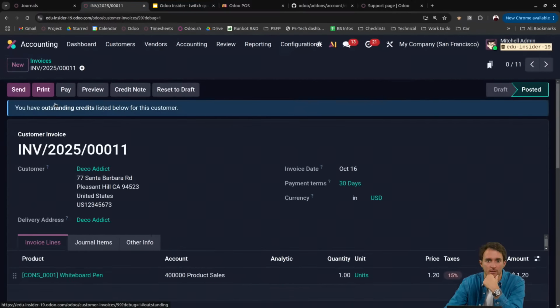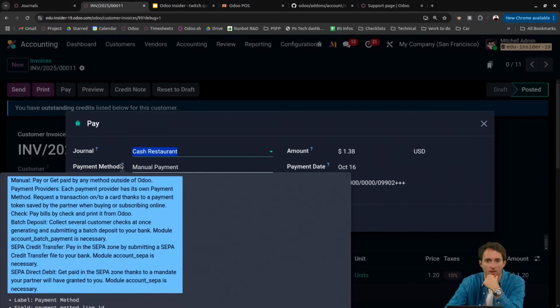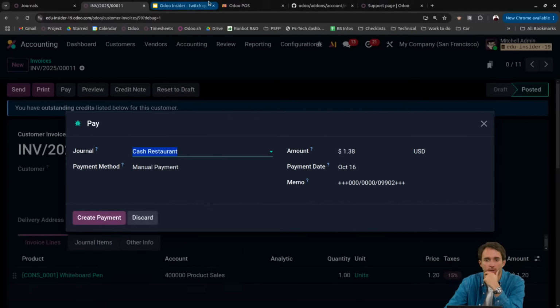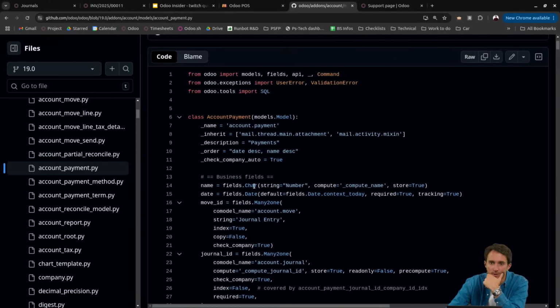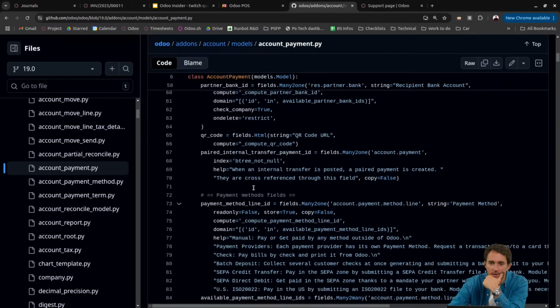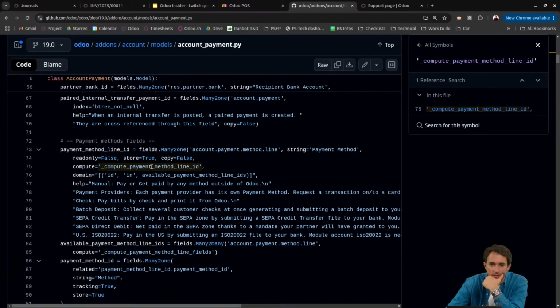Yes, but the thing is that payment method line ID, yes. Thing is that it's computed, at least from that interface, we see it here with a certain method, which is this one.